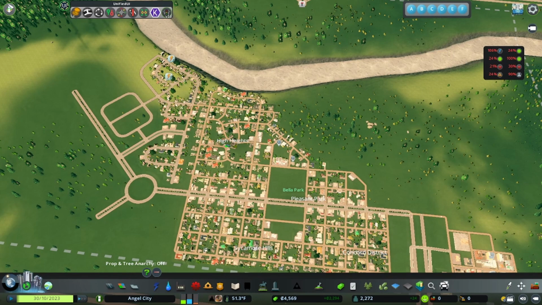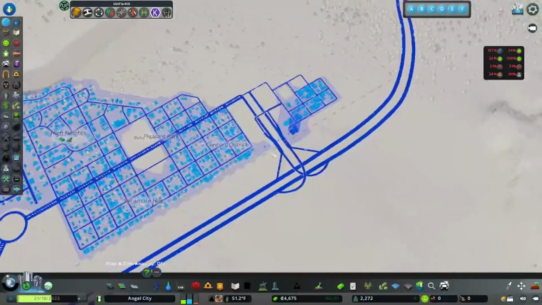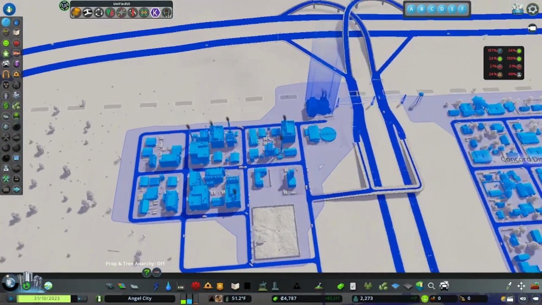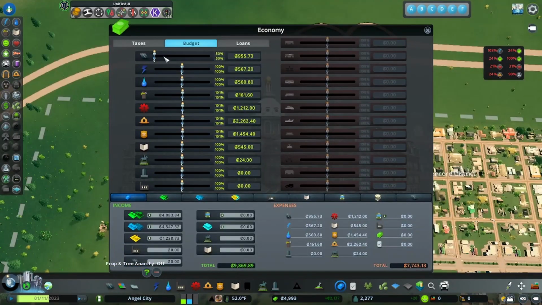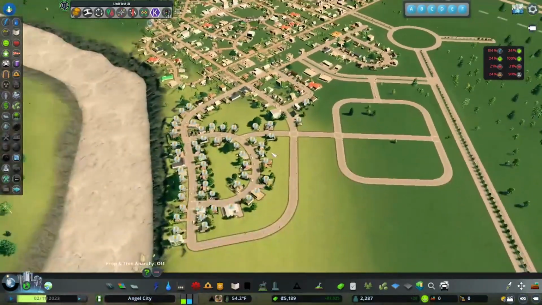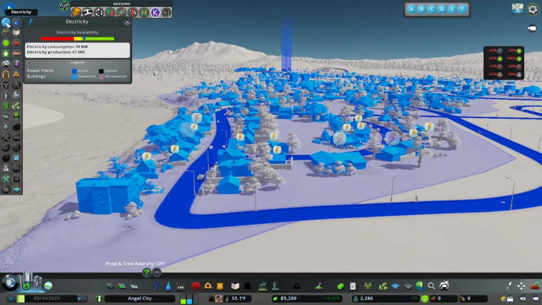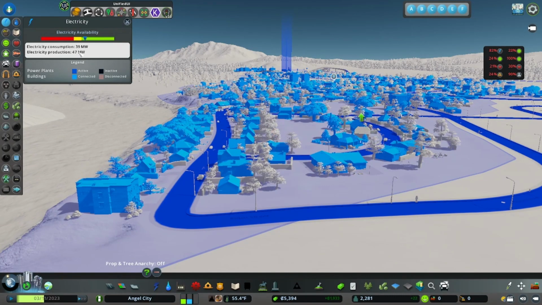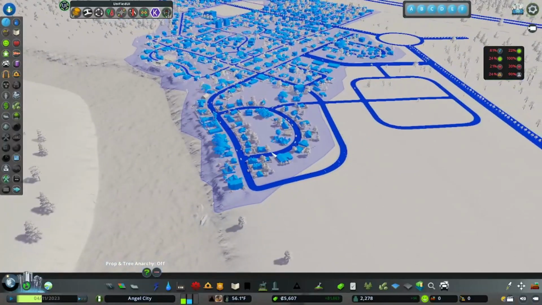All right, I see some electricity issues here. We are just on the brink. All right, I only have 4,000. So we don't have enough. What we can do for right now, hate to do it, but we'll increase the budget by 25%. That should help us a little bit. Now we're producing 47, and we know we were at 42 a little bit ago.